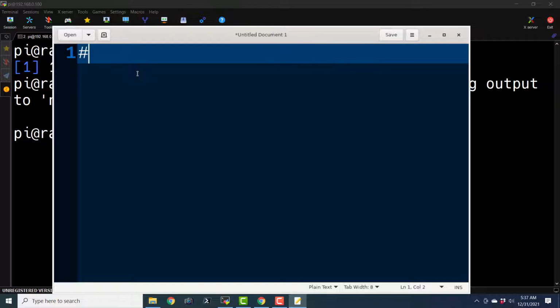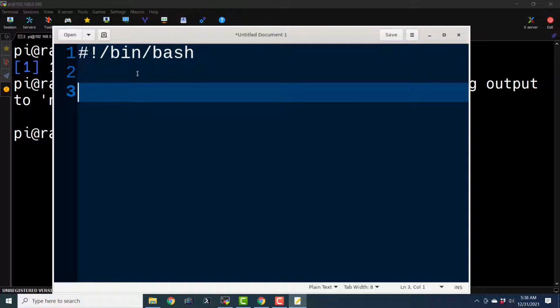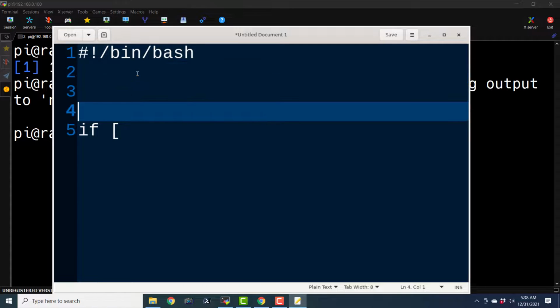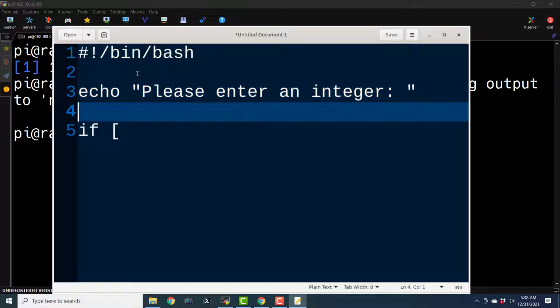Let us say hash exclamation mark /bin/bash. Before the if statement, I'm going to input an integer: echo "please enter an integer", and I will say read a.